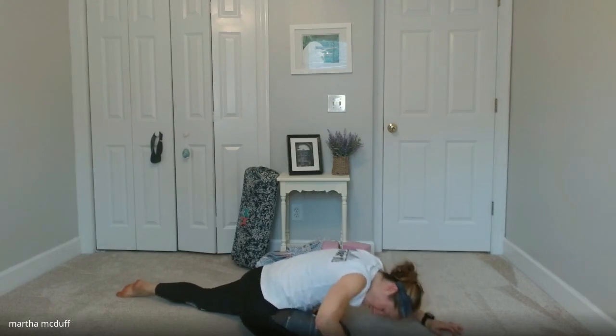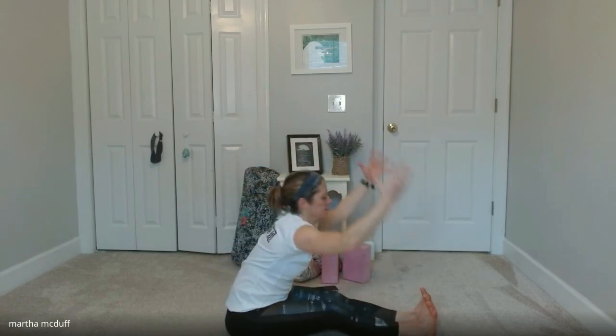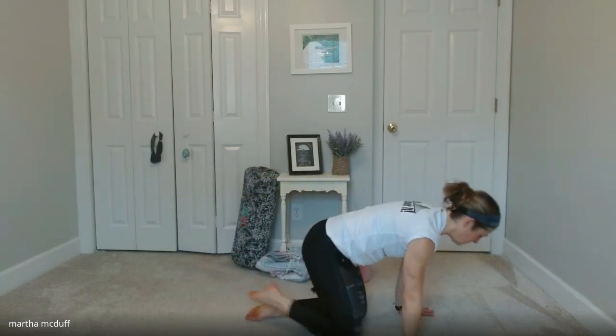And empty arms, come all the way up, swing that back leg forward. Forward fold, both legs, big inhale, and exhale. Lift your head, hang heavy. Come on up. Cross out the ankles, make your way back to tabletop.